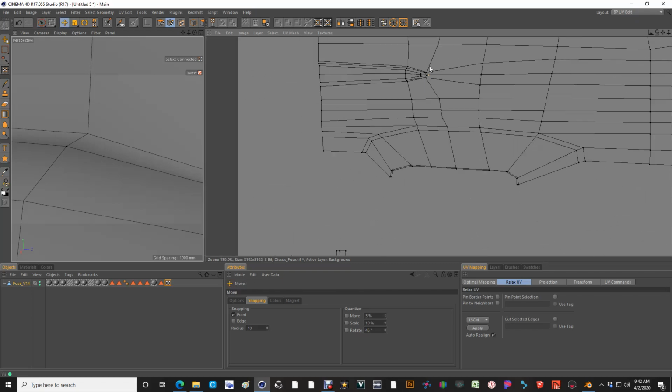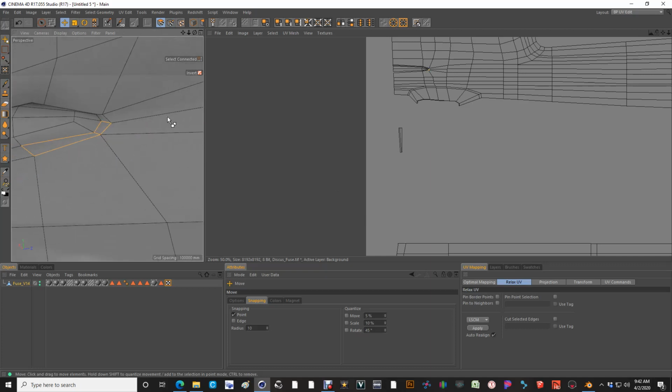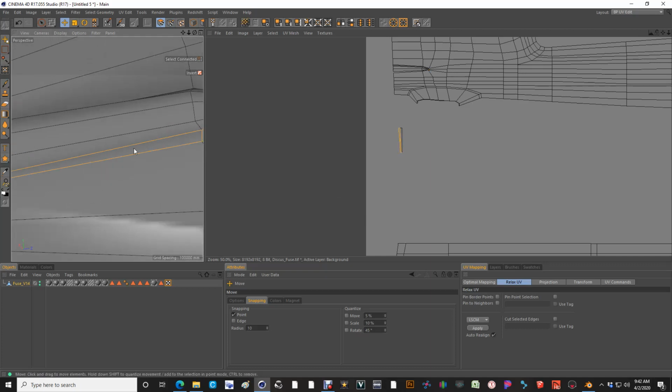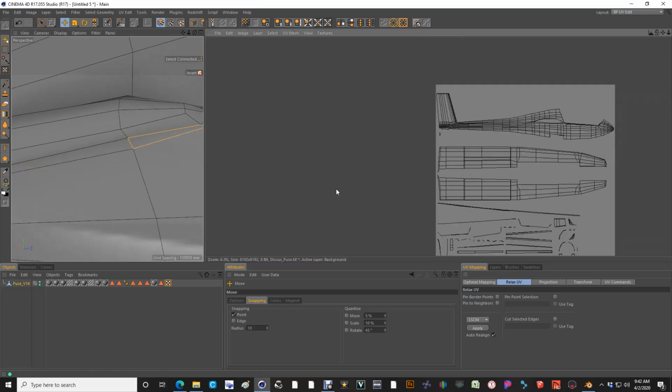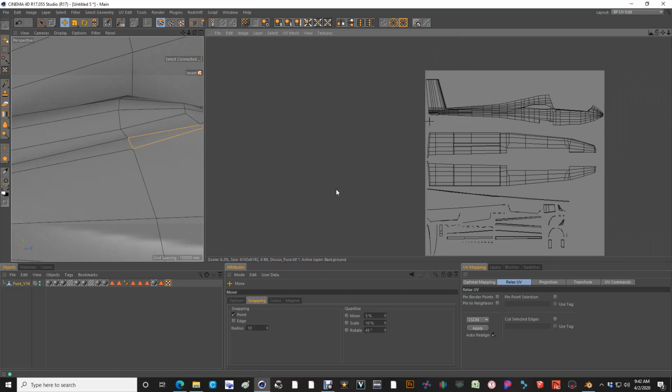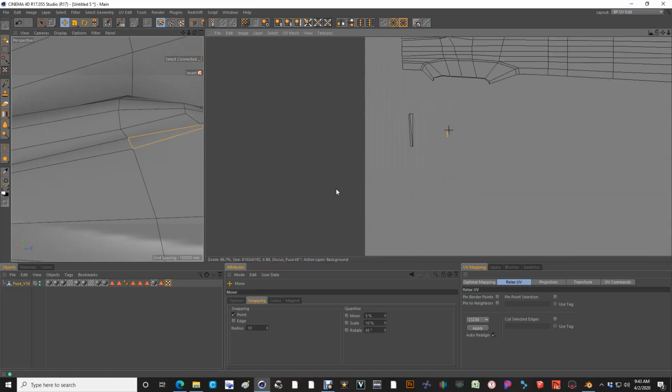Okay. And the same thing on the other side. Let's just make sure that we have these. Okay, so we'll grab that one little polygon. I mean, sometimes it'll get you. Just one polygon can cause a whole lot of headache.